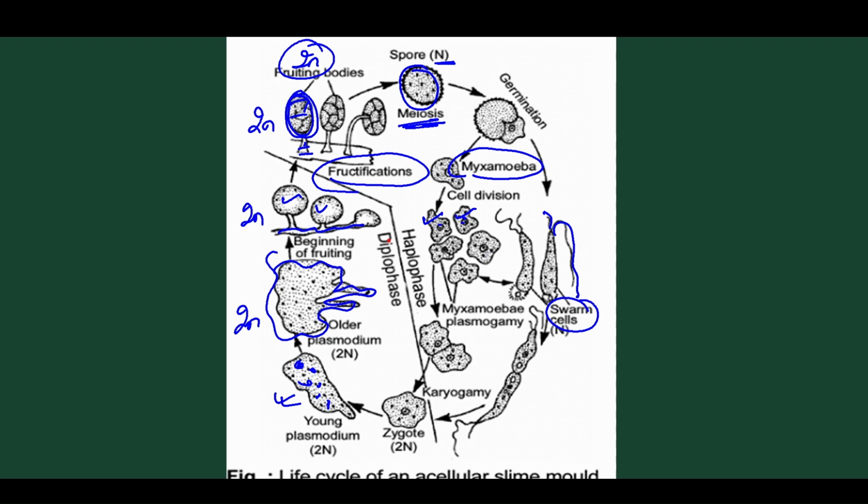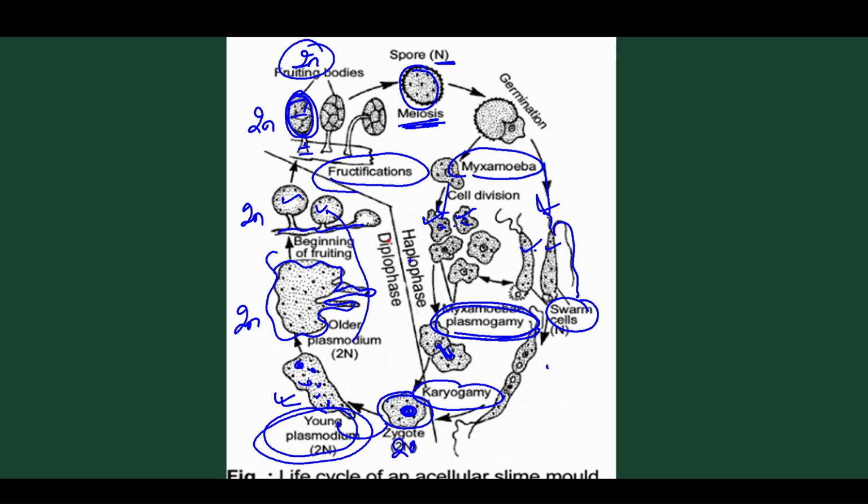Both act as gametes. Either they will form this type or that type, it depends, but most of them form this type. The myxamoebae go for union, and this type of union is called isogamy. In isogamy, initially the union of protoplasm takes place, called plasmogamy. Then the union of nuclei is called karyogamy. When the nuclei unite, they form a 2N zygote, and this 2N zygote germinates to give the plasmodium.